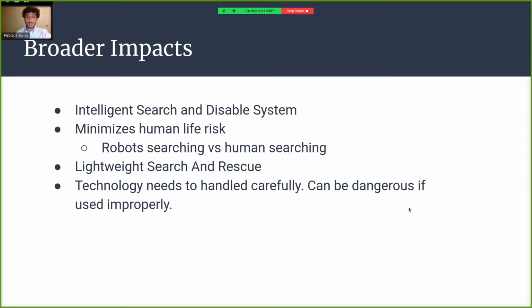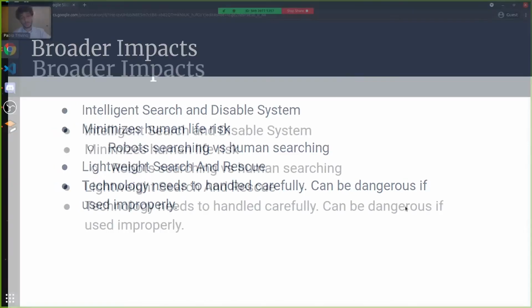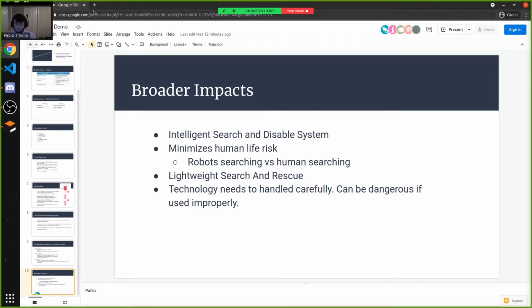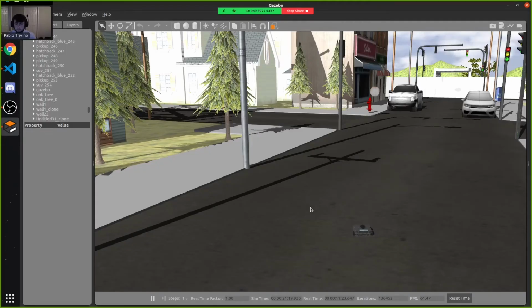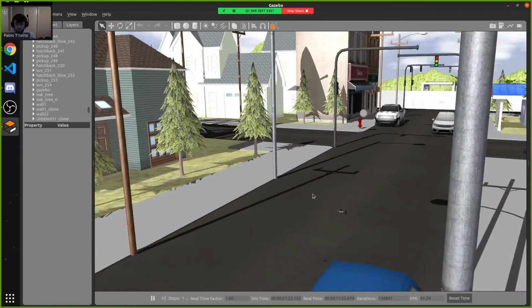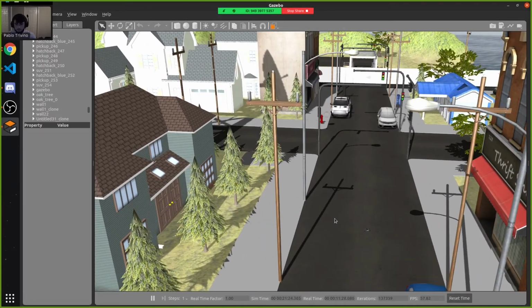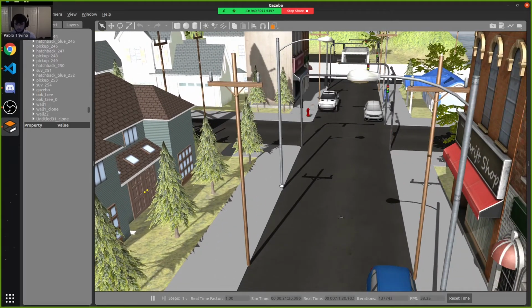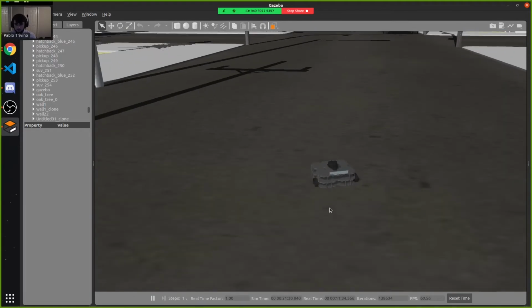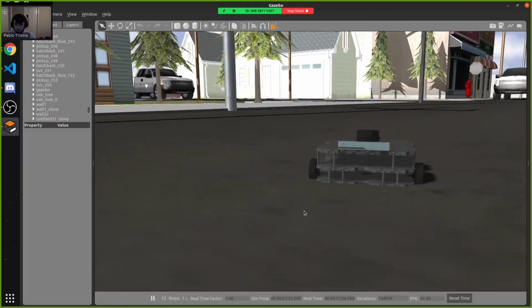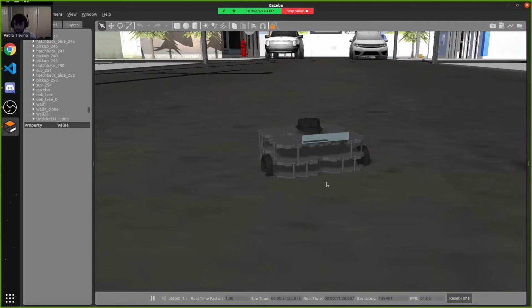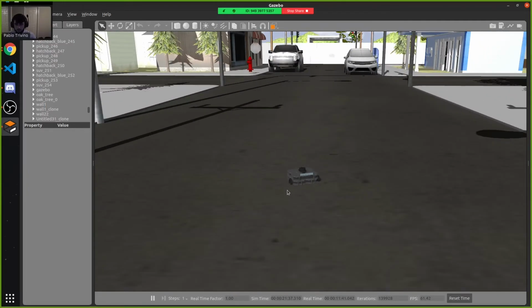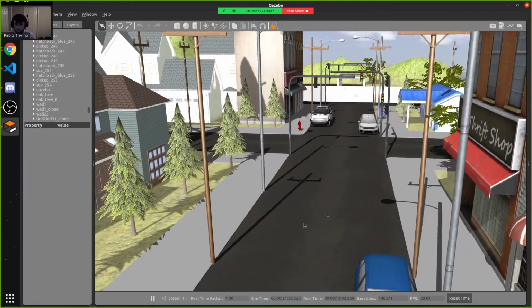Okay, so that's an overview of our project, and now we will provide a short demo of a turtlebot using the technologies we discussed to navigate through an environment. So this is the environment. As stated before, it's an urban environment with many obstacles like trees and lampposts. Here's our turtlebot, which is the robot that is moving through the environment and will be searching for different objects.